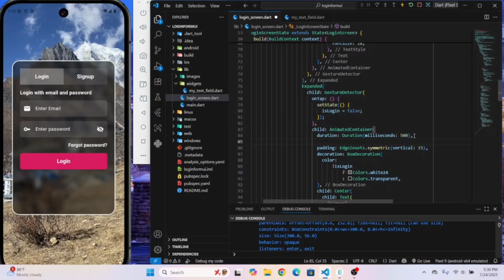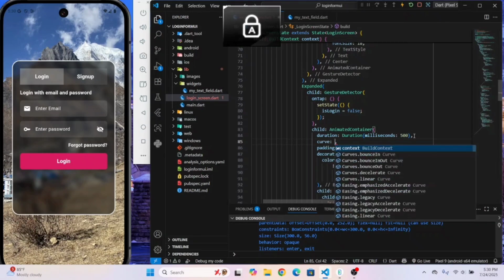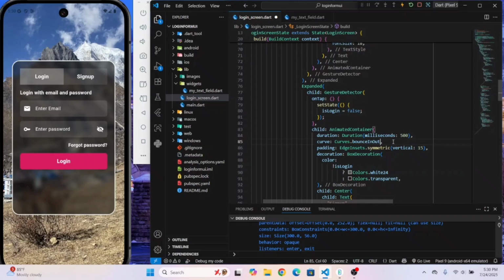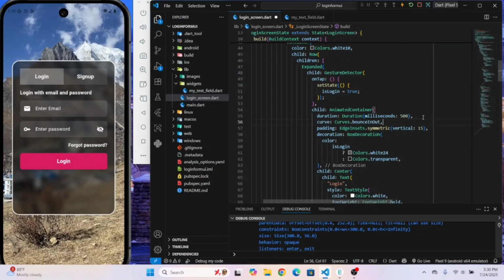Okay, you can also give the curve, and just make curve. Okay, bounce in and out, and let's copy this and paste it here. Save it.